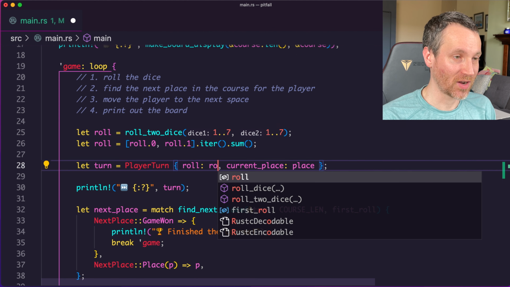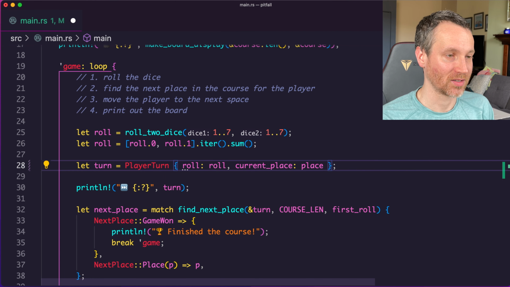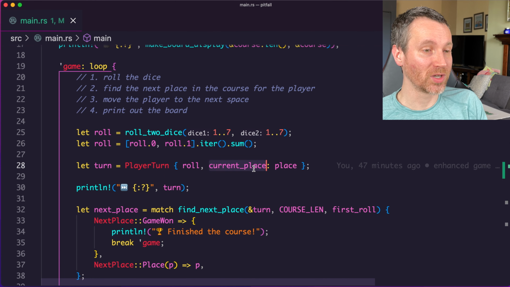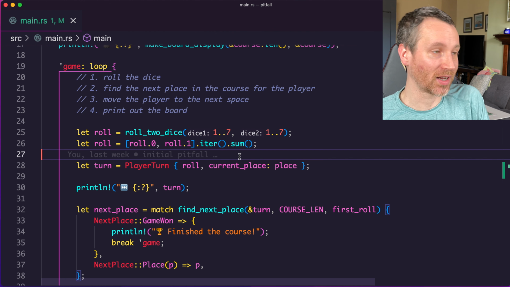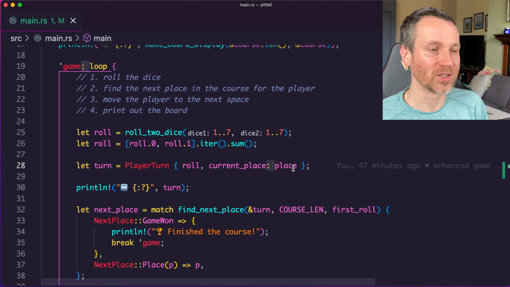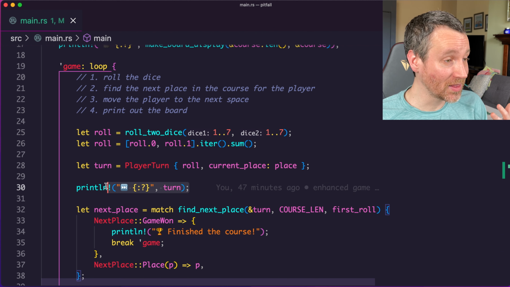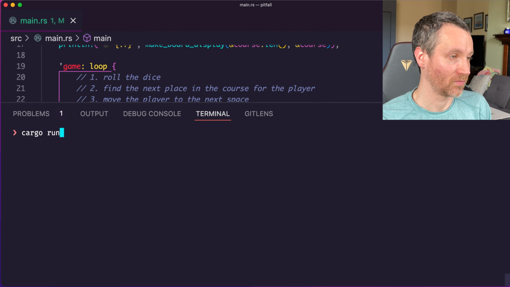It's very similar if I just did something like this. That is the same thing. But now with current place, we don't necessarily call it current place, but I guess I could. But I did this as the example, and that's where you have the colon space and then place. That's how you assign it that way. And then I have the turn, and then I'm going to print that out on the command line. So let's walk through what that's like, and let's see the rest of the output of the application.